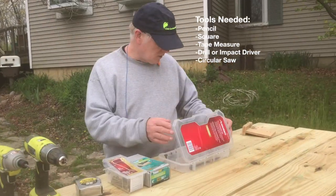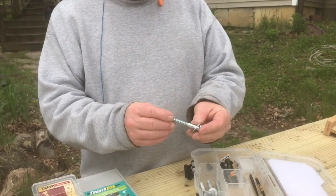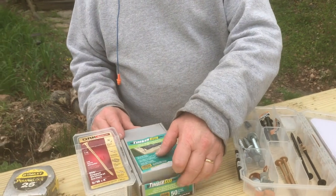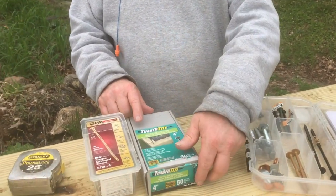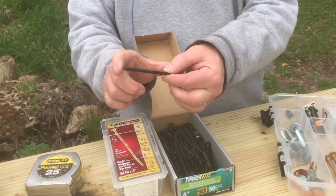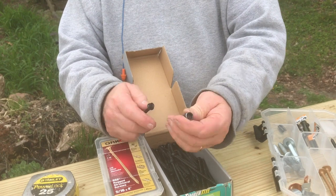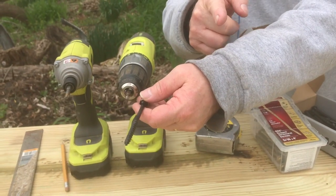The hardware that we've got going on here, you can go old school with a lag bolt and a washer. I've put an awful lot of garden beds together with these. They have new material out here which I like a lot. This thing right here is called Timber Tight. It's a landscape timber material, 4 inches long. It's got a hex head on there and it gets its own driver. You put this in right here, and you can just drive right into the wood.